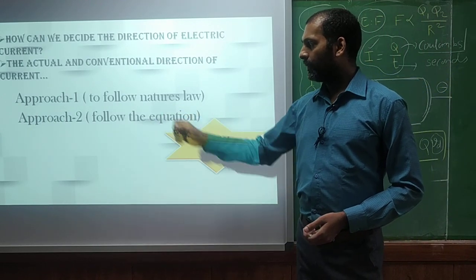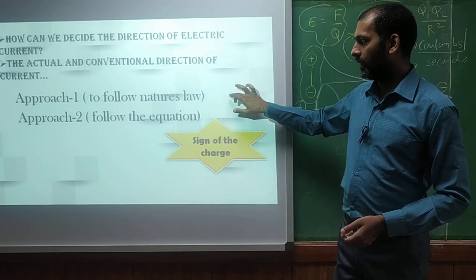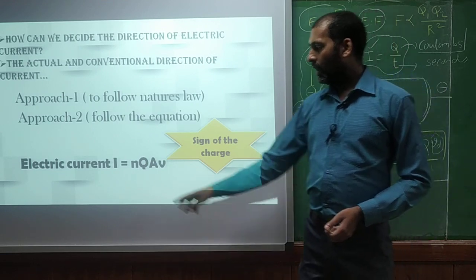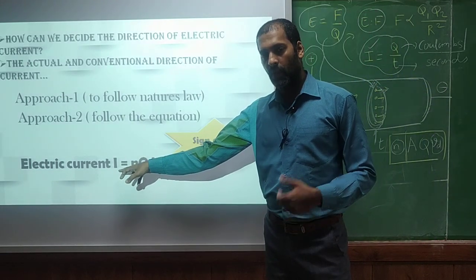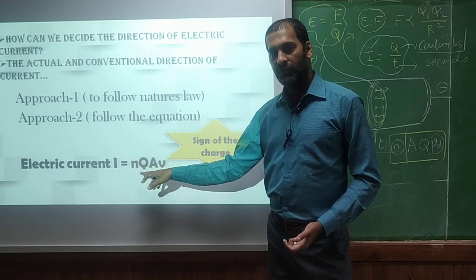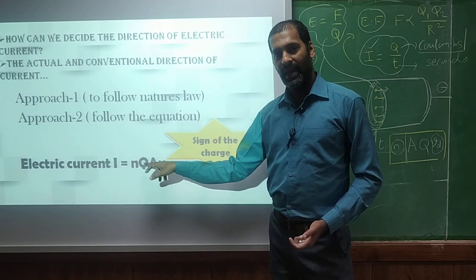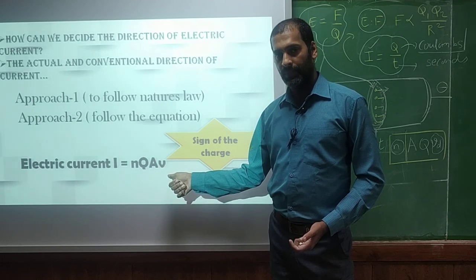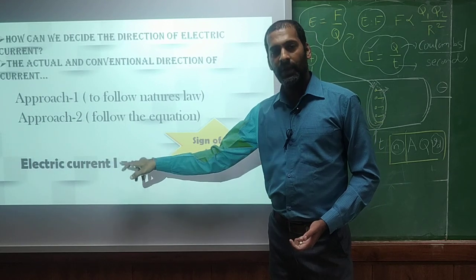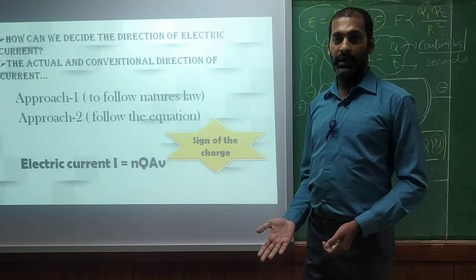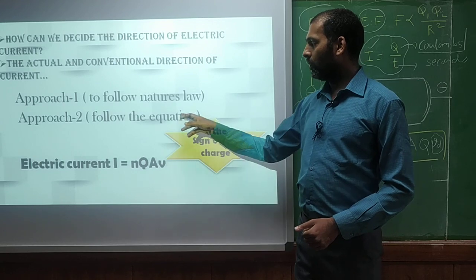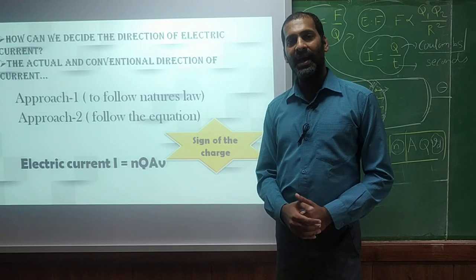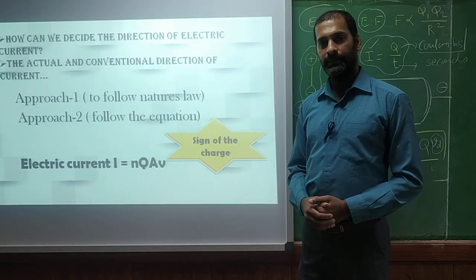To understand this, we can have another approach using the equation we have discussed. What is the sign of charge? It is negative. Our expression for the current is that a number of charges N, Q move in a particular area A with some velocity V. So if we talk about a conductor where the electron is the charge, the electron is a negatively charged particle, so we get negative charge. So current flows in the opposite direction to the supply voltage.